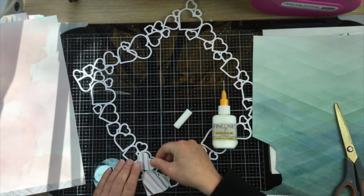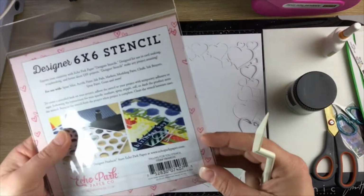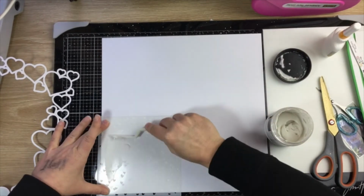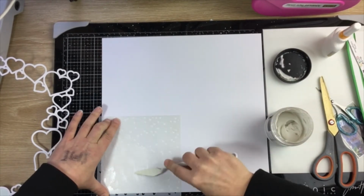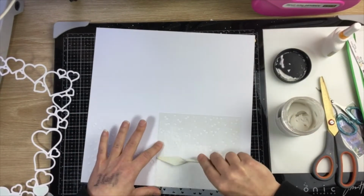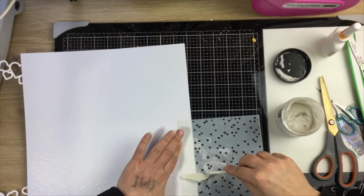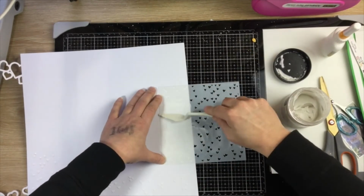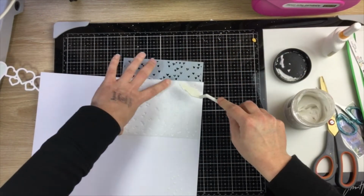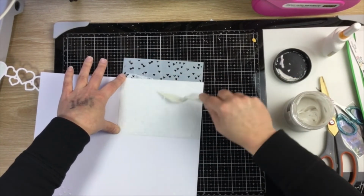So originally I was going to do a mix of pink and green throughout this layout, and I ended up just going for this green, and this is a great way to show you the versatility of a cut file. You don't have to back every single portion of the cut file to have a really cool layout, to have a really nice effect on the background, and that's exactly what I did. I didn't back the entire cut file. I just focused on about 50% of it and then faded it out, and I used the ombre that was in that green pattern paper as a feature for those hearts. So where the green faded out, I stopped backing the hearts, if that makes sense.